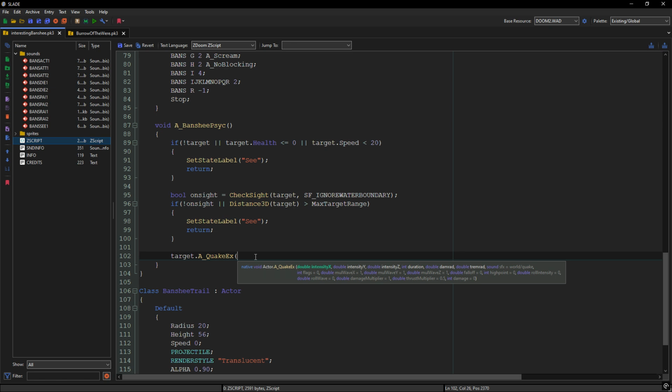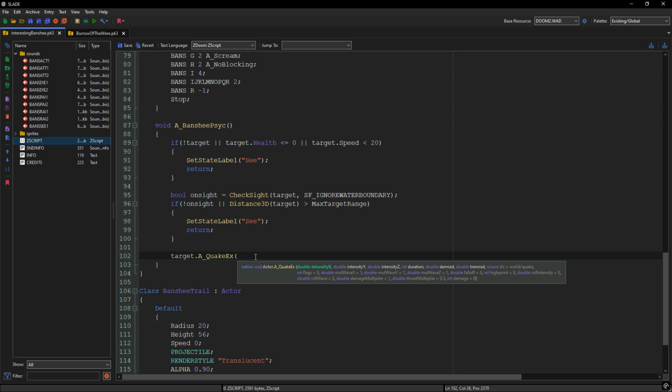moving the camera on the x-axis, the camera or the target itself. It depends on what you are doing. If you are going for a real earthquake, then you can literally move the target or the things that are affected by the earthquake around the map, which is really annoying. I don't want that. Otherwise it will be really messy. Anyhow, these can be just for the camera, for example. So we are going for the maximum here. This is for the lateral movement. So we're going... Oh, you know what?